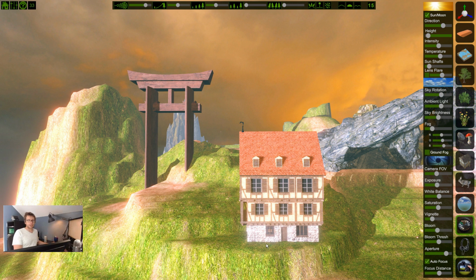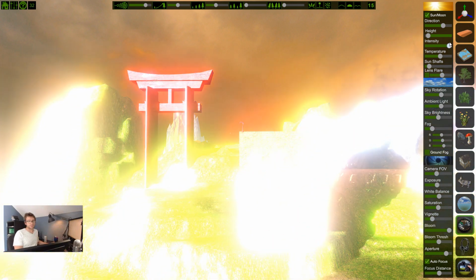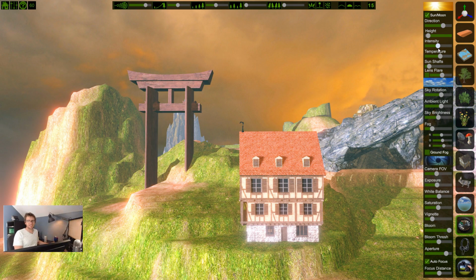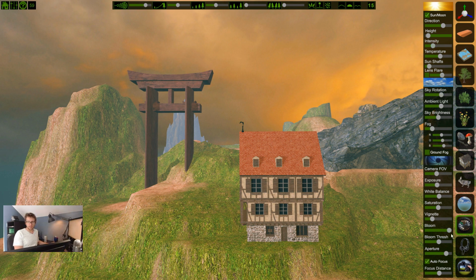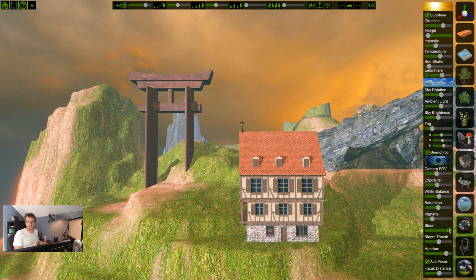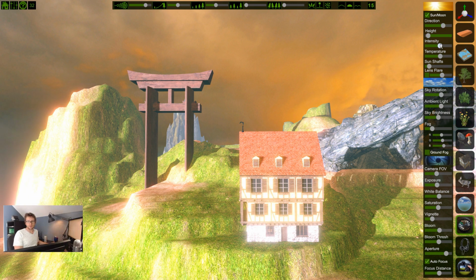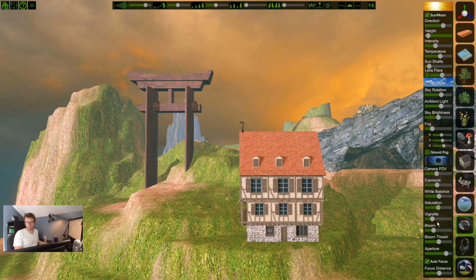Bloom is basically changing the reflective amount of the reflected surfaces, so if light is bouncing off of them, and you can do this. Notice that bloom is directly tied to intensity. You can have a low intensity and a high. We need to have some intensity, I suppose. And this is just super, super subtle. And then if you turn up the intensity, a lot of bloom is just crazy. And that certainly could be useful for something.